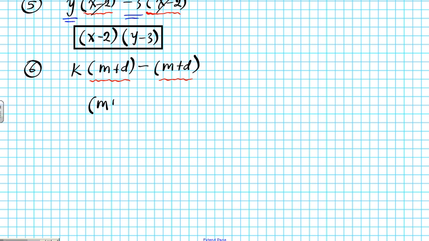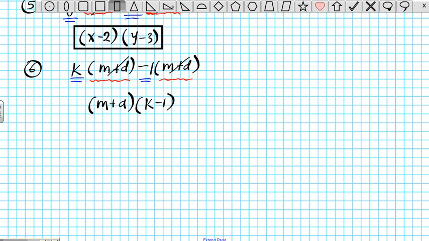So when I factor them out as 1, it is as though I divided these two terms by m plus d, so they're gone, right? So I'm left with k. Wait a minute, I have k here. What on earth is left here? There's an invisible number here. So anytime you don't have a number, the default number that you can always put there is 1. Okay, so there's a 1 right here. So if you don't have a number in front of the parentheses, always just put a 1. And that will always work out for you, right? So minus 1 is what I will factor out here. So it's going to be times k minus 1. All right? So there goes your final answer.